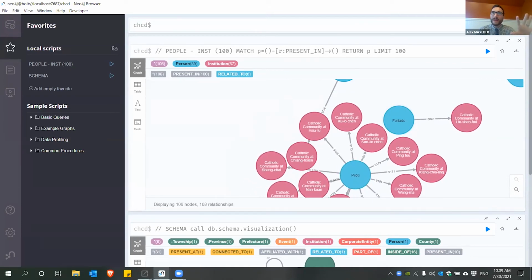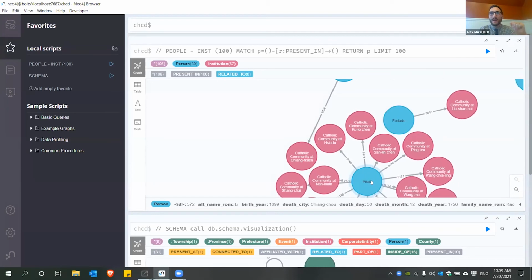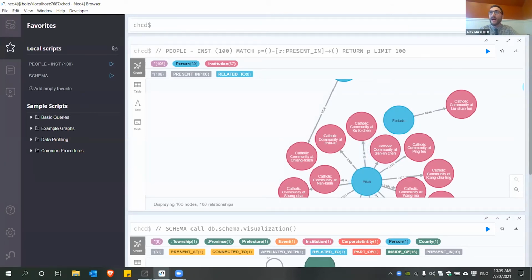So this is the browser. This is currently our beta data, which is based only in Shanxi. And it's slightly different from what our final data will look like. We put this together a little bit of time ago, but it's a great way to explore this. There's actually a README that I've uploaded to the file with this data that will give you the scripts, a really small little script that you can implement to get all this data up and running and explore it. So I really encourage you all to do that.